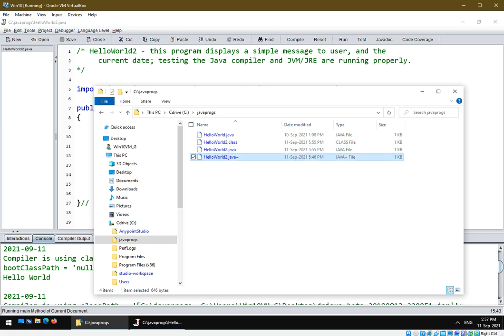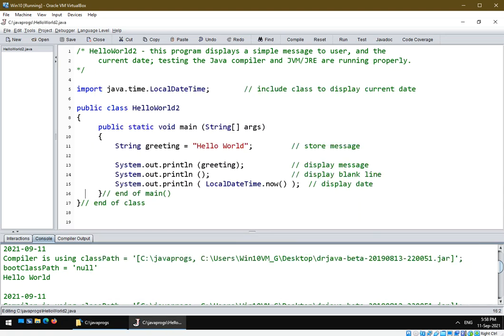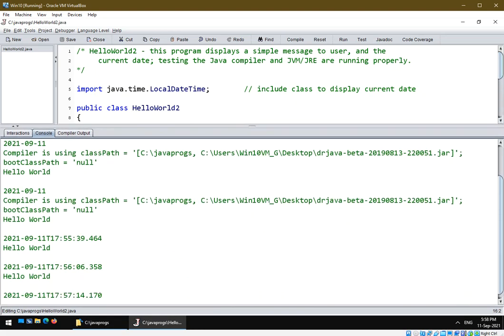And we've also got the DrJava backup file, the Java tilde file. You can pretty much ignore that one. You're never going to hand that one in as an assignment. You can ignore that file completely. It's just something that DrJava does, but it has nothing to do with what we're doing in Java programming. We're only going to be concerned with the hello world2.java file and the output that we've got on the console, which is all this stuff.